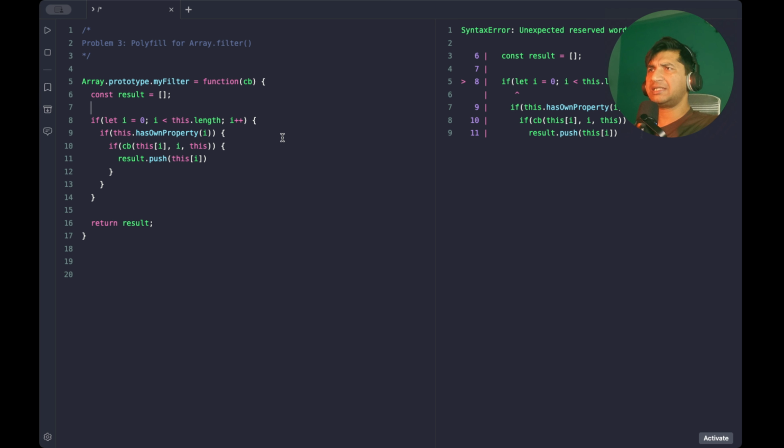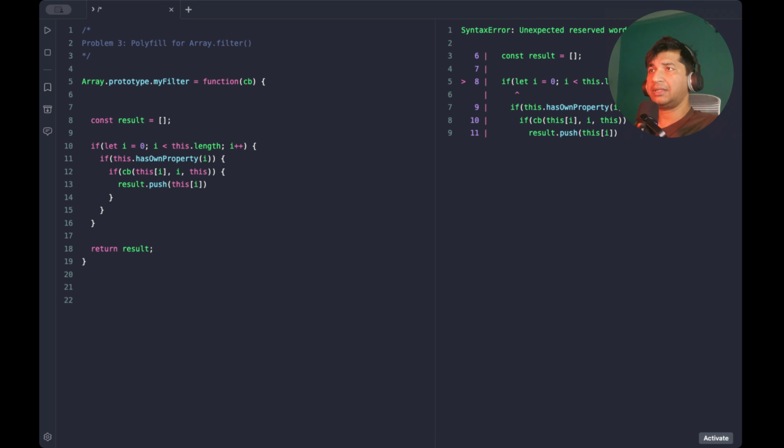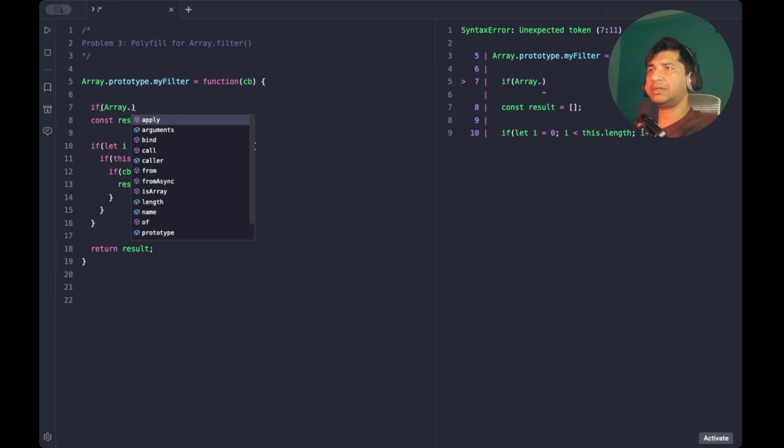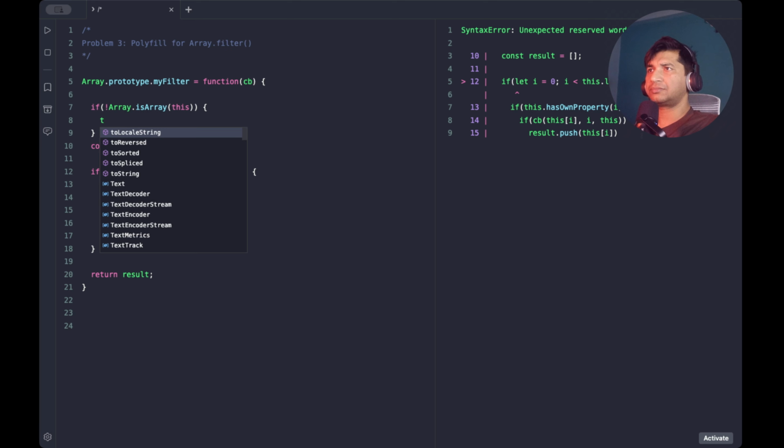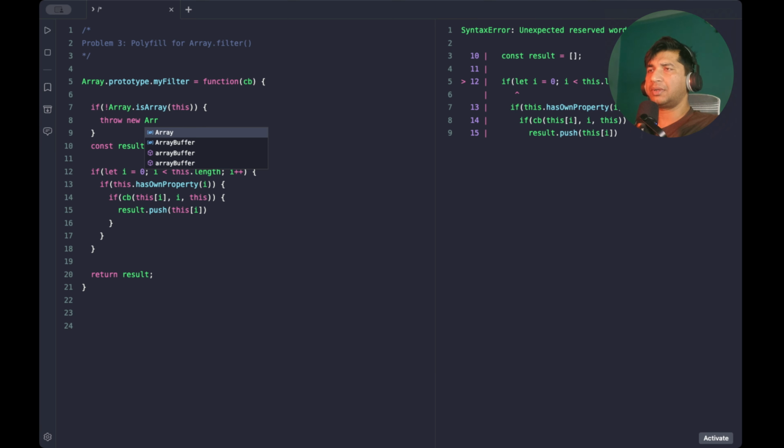Here we can also add a check before jumping into the code: if this is not an array we are applying it on, if it is an object or anything else that is not an array, then throw new Error, something like this. Otherwise, go further.